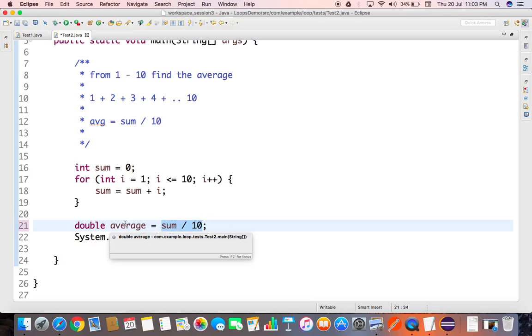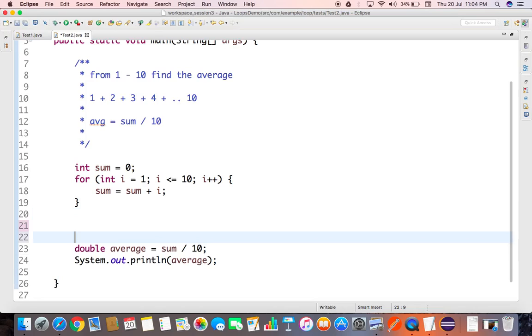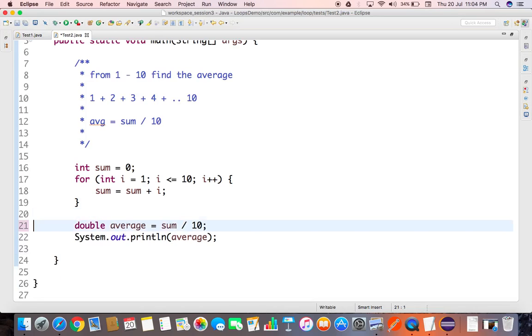When you store a double value into an integer, automatically the decimal part is lost.